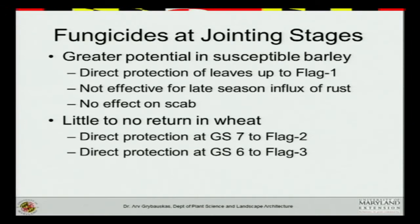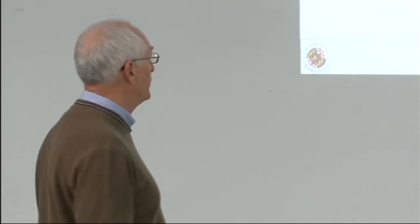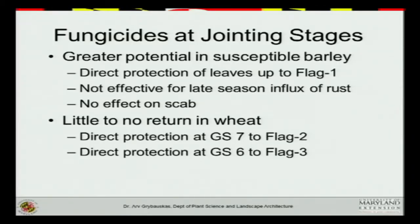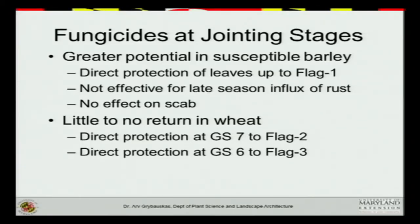There appears to be very little evidence that we're going to get any significant return in wheat. That picture could change depending on the resistance of the varieties that we have available. If we're applying a fungicide at that late jointing stage where we have two nodes, we're only protecting through that flag minus two leaf. And if we're applying it earlier in the growing season, when we have one node, it's flag minus three.